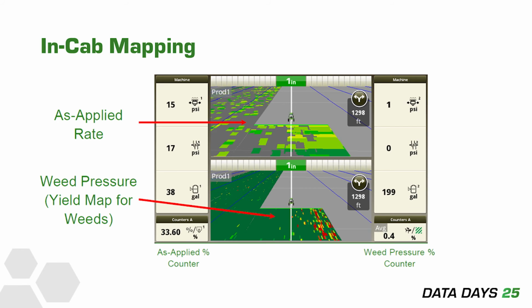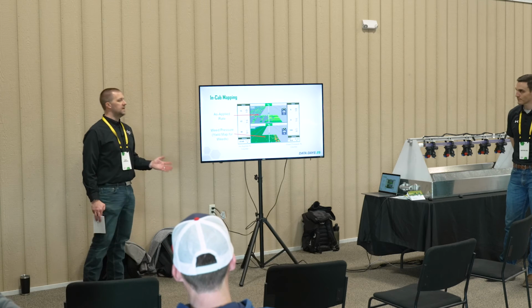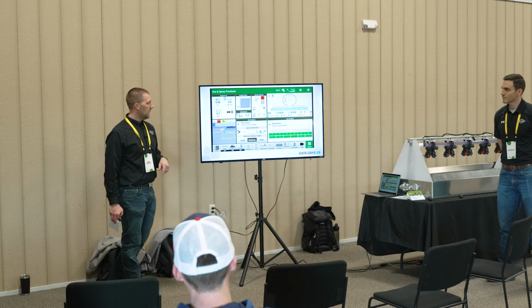The opposite side of that is, in the background, we are also generating weed pressure maps. So if you think about looking at your spray maps from last year, if you had burndowns and you're trying to tackle that with post-emerge applications, we can look back and see what our weed pressure was, which can help make some determinations on chemical program for the coming year.